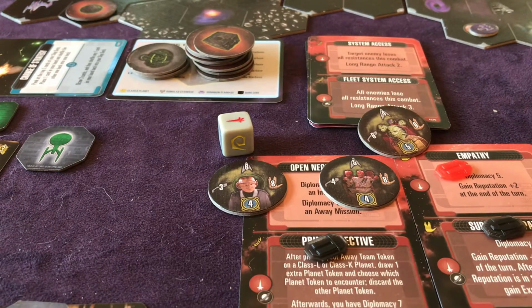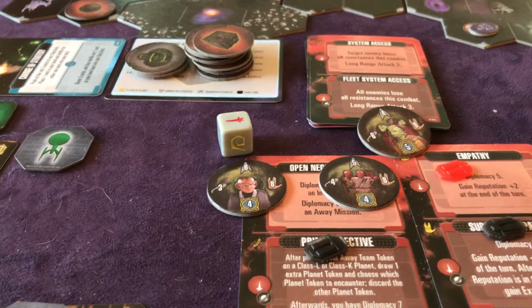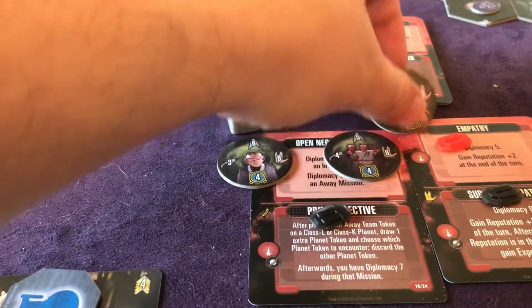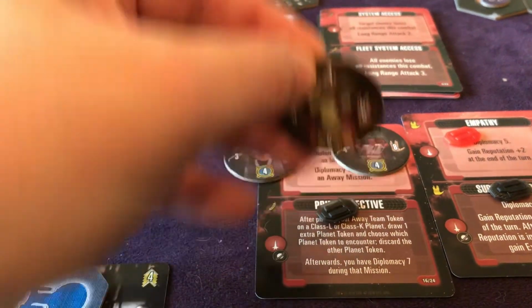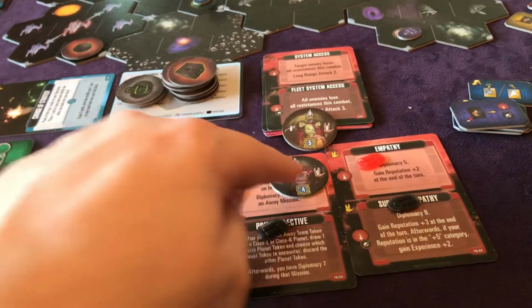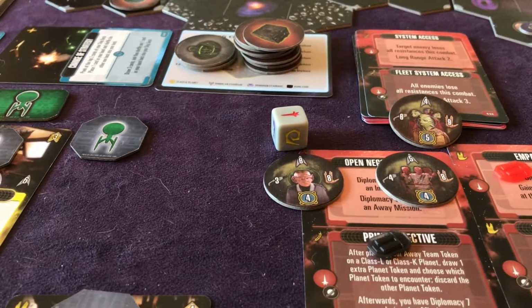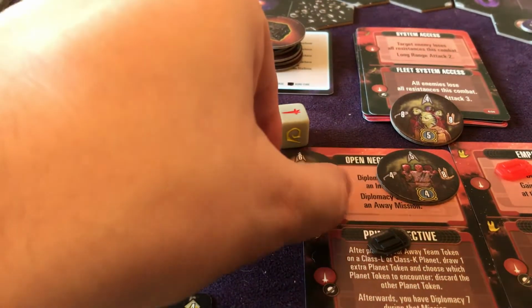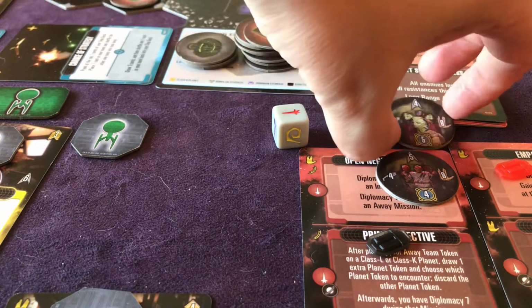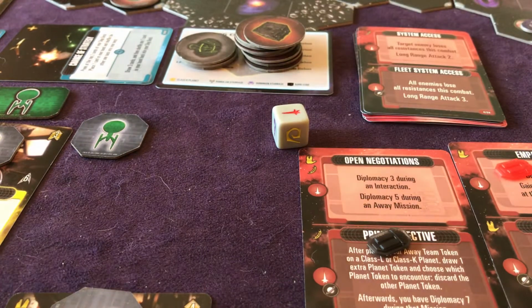So I could have done all 3, I think, because I have a long range attack with this guy. So I could have, see this one here, I can kill with a long range attack of 4. So I can kill that with the long range attack of 4 from Shinzon. And then I had enough diplomacy from this and this to take these 2 out. That would have been amazing, but I don't get to do that. So I'm just going to go ahead and put this one back, and we're going to defeat this. So we get to take 2 undiscovered cards, and I'm going to get 9 experience points for this.